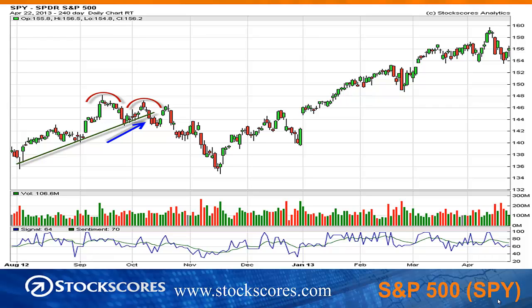The first chart is of the S&P 500 and it is as of today, but what I want you to take notice of is the trend line break that occurred in October, which was from a falling top, and that led to the decline in the market through October and into November. Now right now the market is at a new high and we have not yet made that falling top.